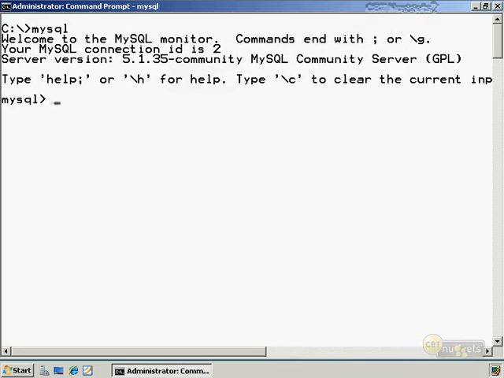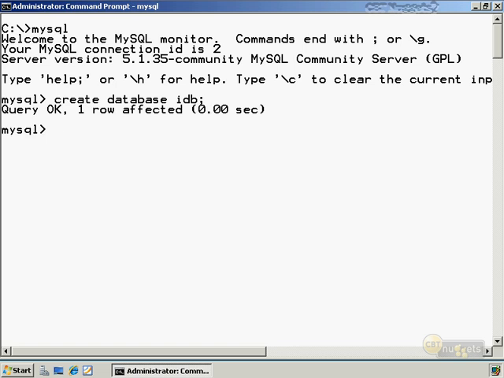In this demonstration, we're going to work with the insert and replace statements to add new rows to a database table. We're on MySQL Nugget, that's the Windows Server 2008 box, and as you see, I've fired up an elevated command prompt and logged into MySQL Server. What I'm going to do is create a new empty database called IDB. That's shorthand for Insert Database.